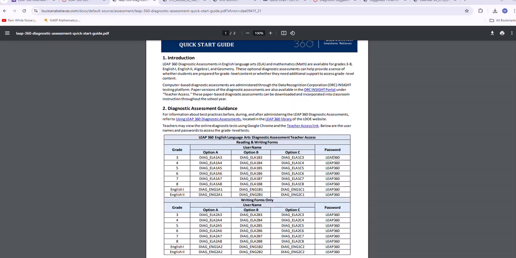Even if your school is giving grade 3 LEAP on paper, we need for you to give the grade 3 diagnostic and the grade 3 interim online, so that way the results will be available for your teachers and for the district level staff. Okay? All right, any questions at this point?